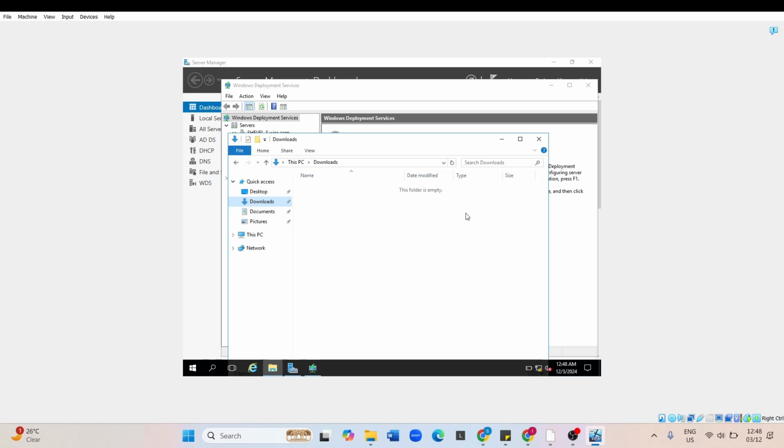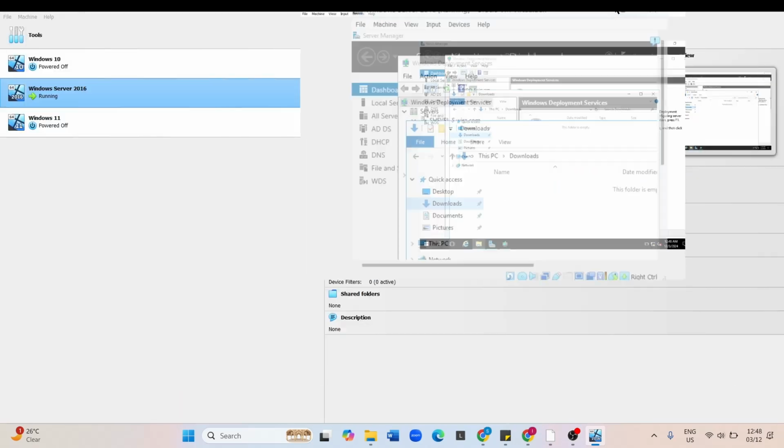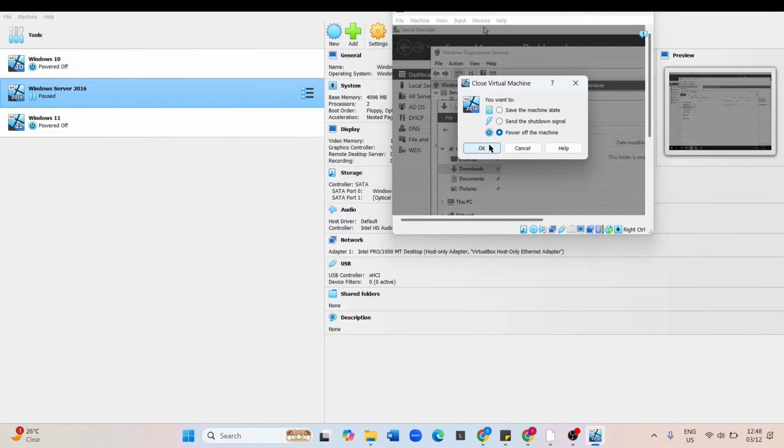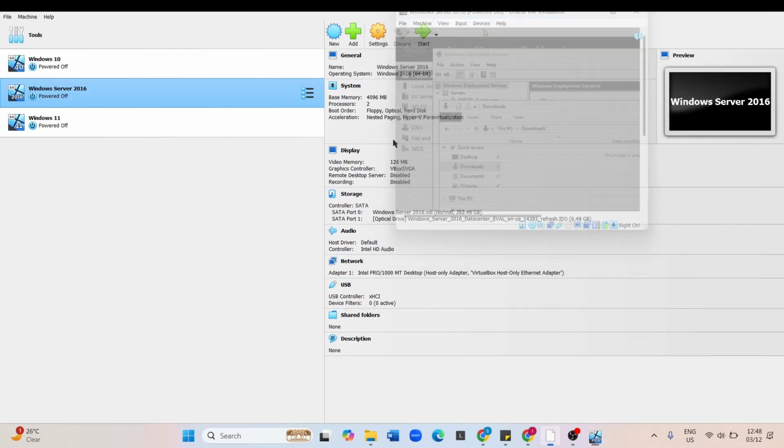Okay, so I just did some research and apparently I can't copy a file from my main machine to a machine inside VirtualBox. So what I have to do now is power off the server or the machine.